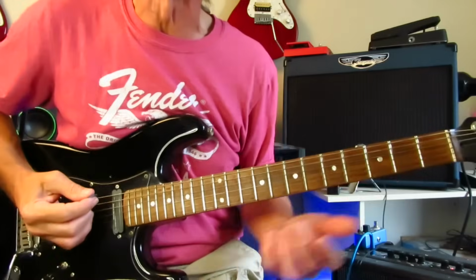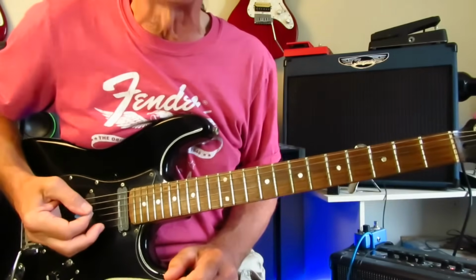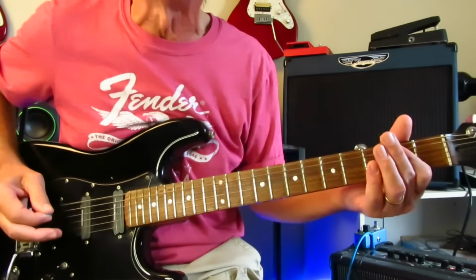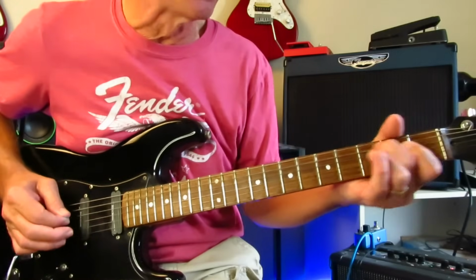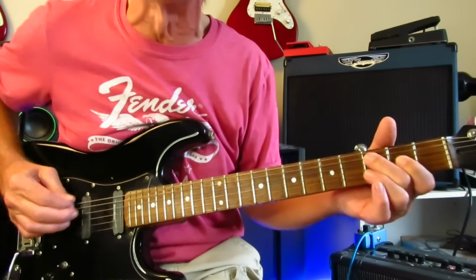So we're starting with an open E string. Just going to let that ring. We've got kind of a light crunch, but we're playing this fairly lightly, right? So you don't want to overdo it with the gain. Open E, and then we're going to take the 2 of the A, slide it into 3, and then grab the 2 of the D string and let those notes ring together.